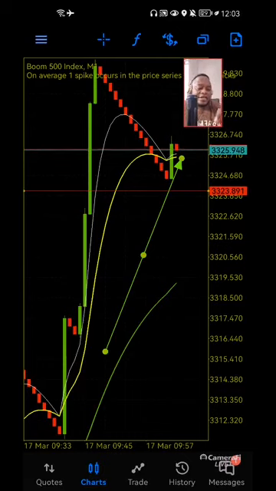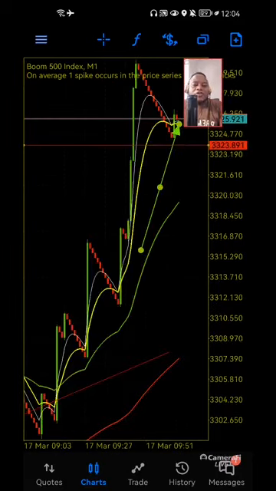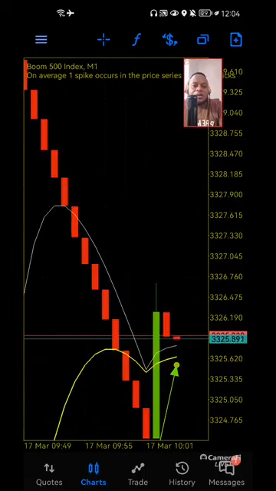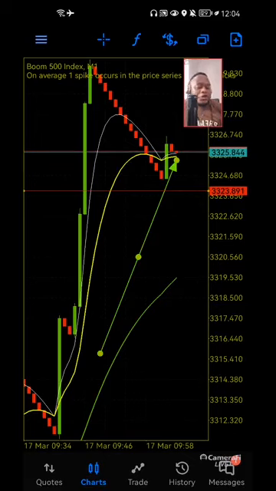Quickly, we are going to go and check Crash 300. Yes, because this hour thing that I'm talking about, you will see how it works or how it affects. So let's just wait for 12:05, and then we go to Crash 300. How is the hour affecting us? Are we still on the same trend, or have we broken the rules? And if we have broken the rules, by how many candlesticks have we broken them?